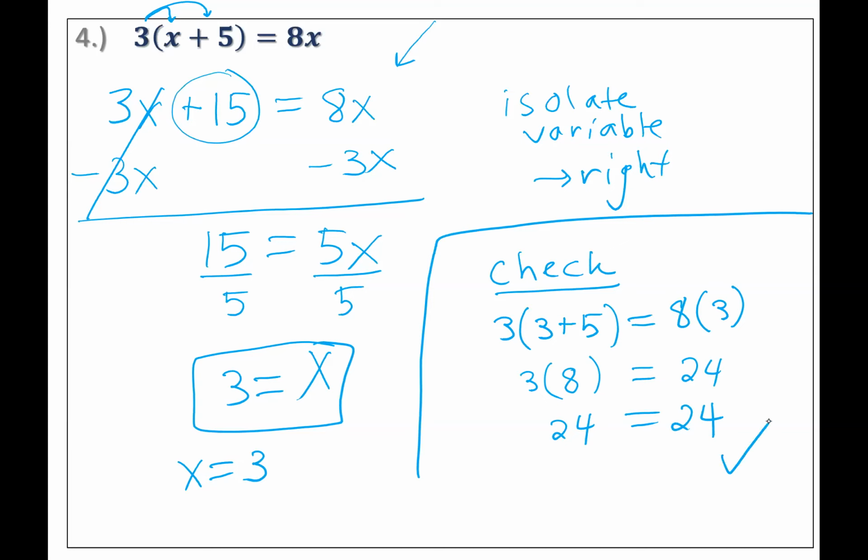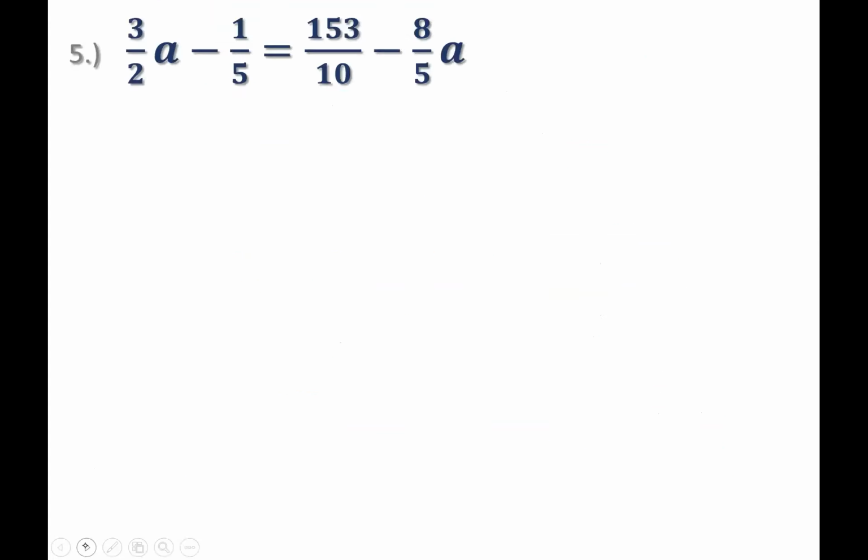That shows that both sides of the equation are equal, and we're good, and our solution works. All right, good. So that one involved the distributive property, and I did want you to see that you could isolate the variable on the right side rather than the left side if you prefer. It kind of depends on the problem, whatever you think is easier. All right, that was number 4.